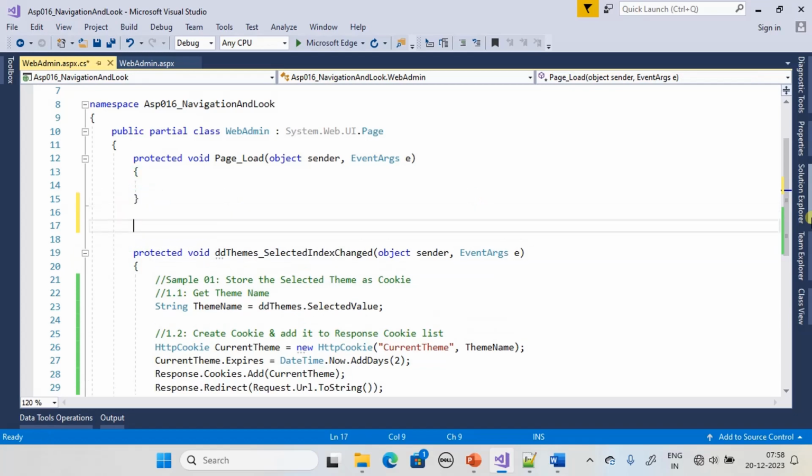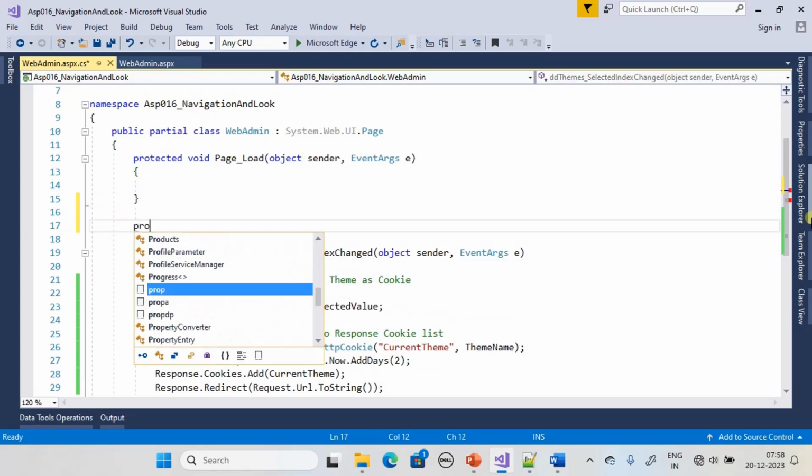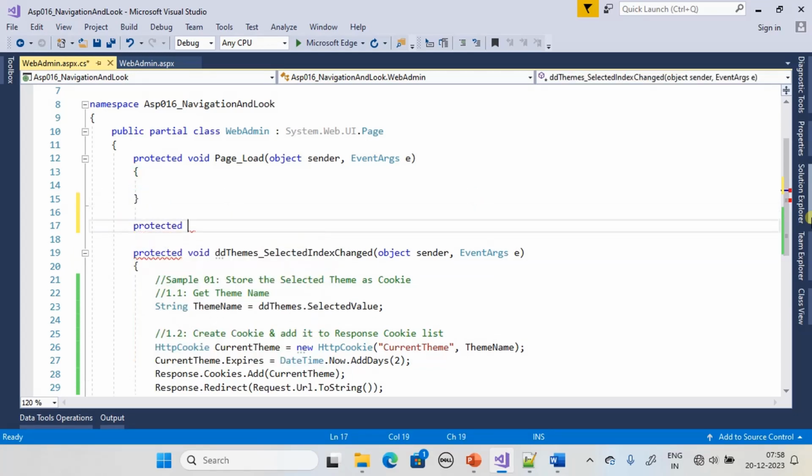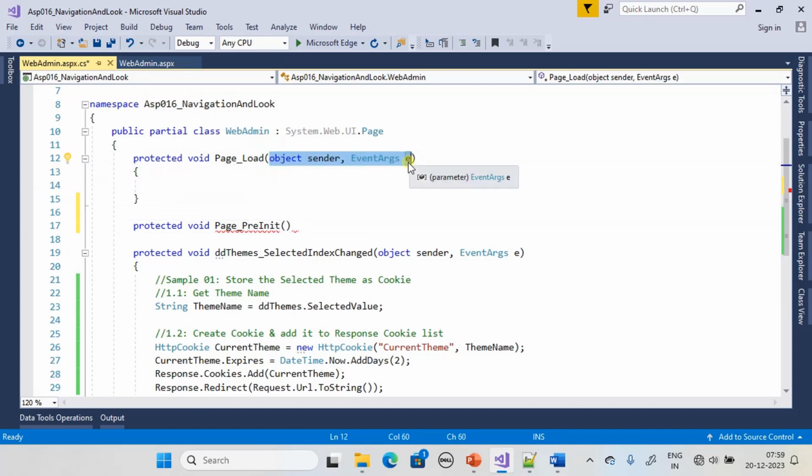Next, we will create an event handler, protected void Page_PreInit, with object sender and EventArgs.